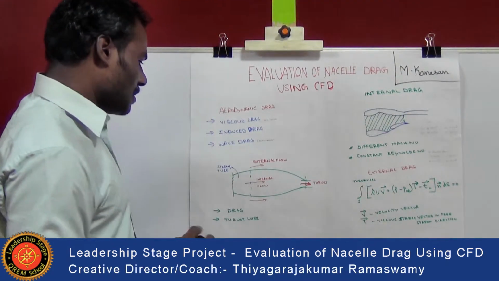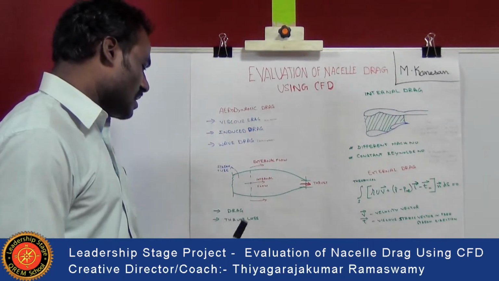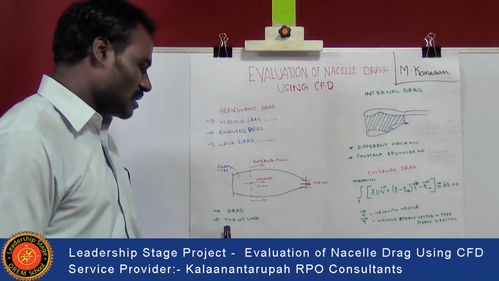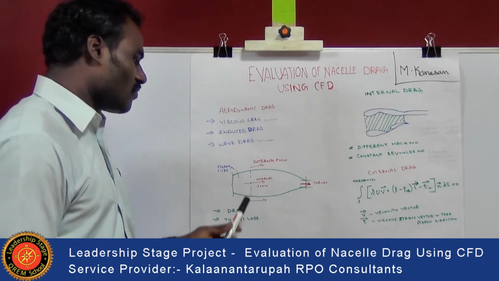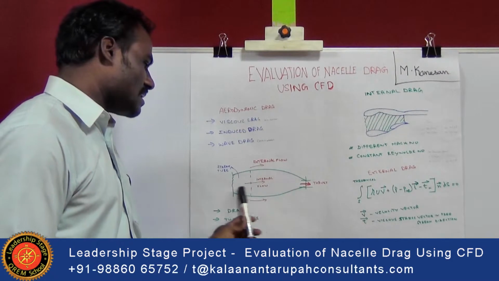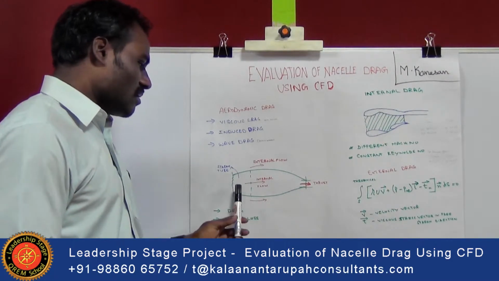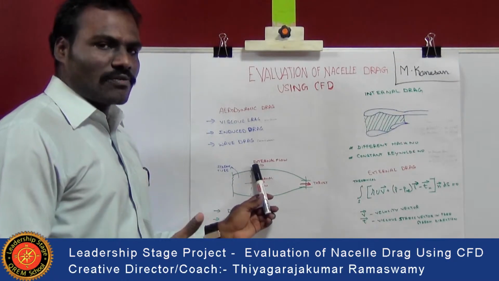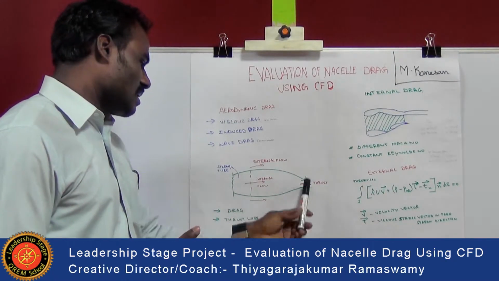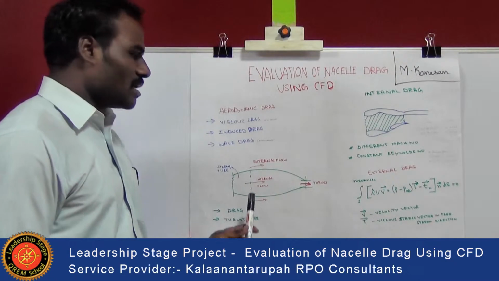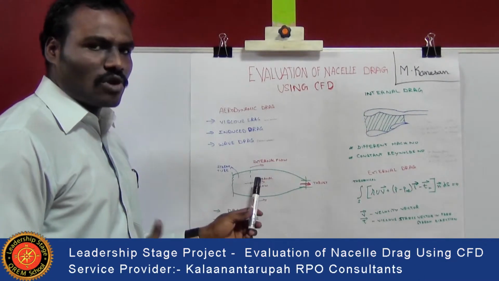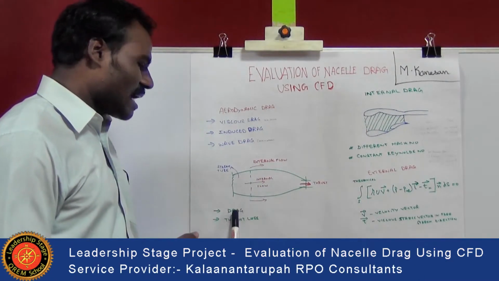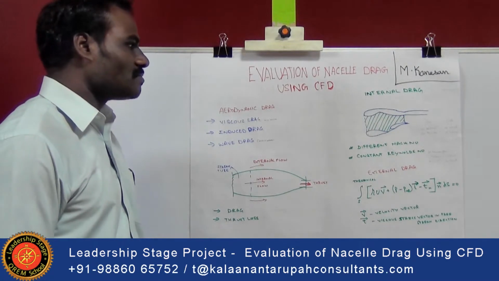Usually based on the flow, the drag as well as the thrust loss is calculated. The flow inside the nacelle structure leads to a thrust loss, whereas the air flowing outside the nacelle structure leads to the drag. With respect to the internal and external flow of the air, the drag as well as the thrust loss is calculated.